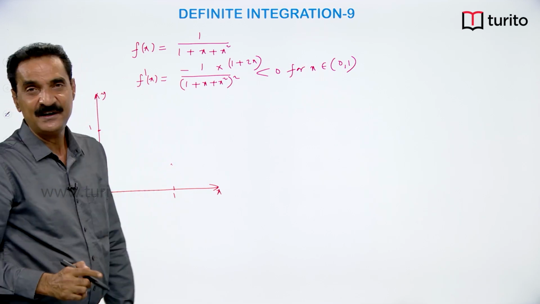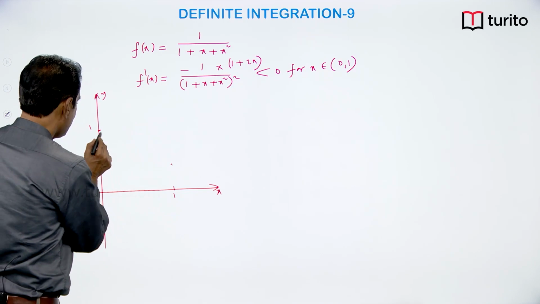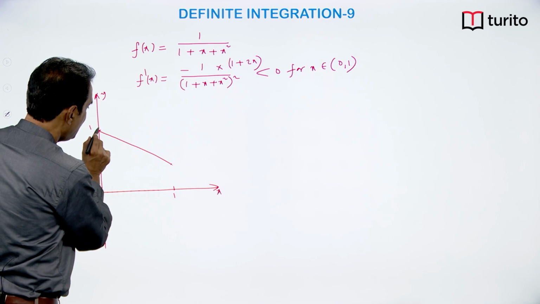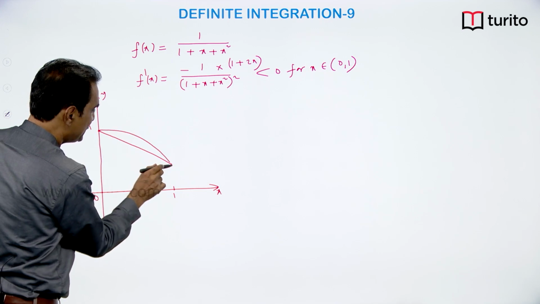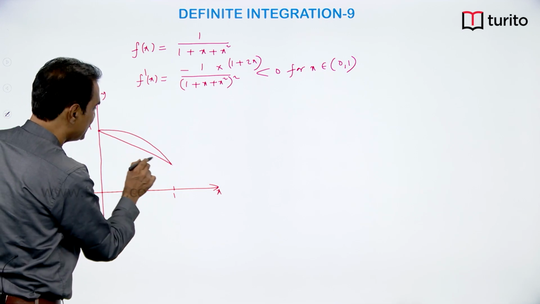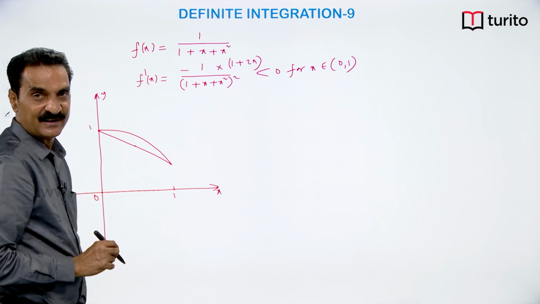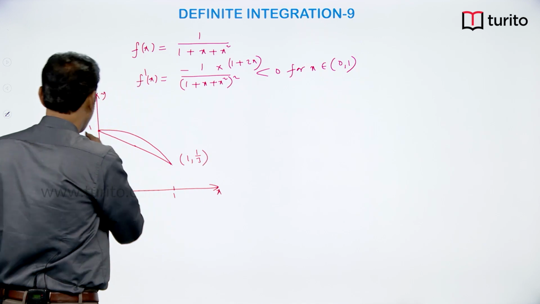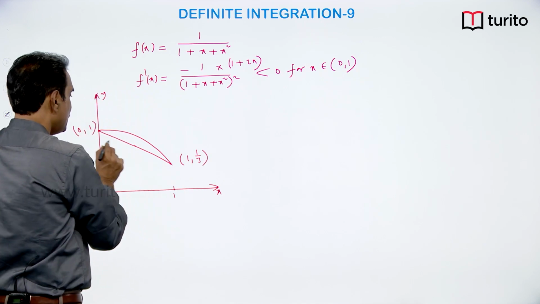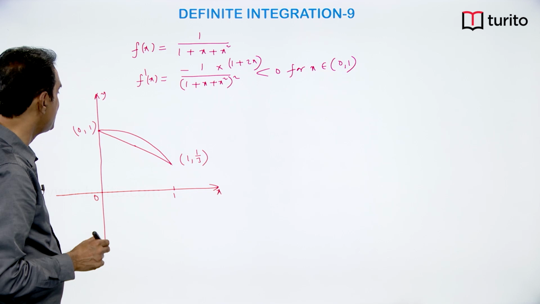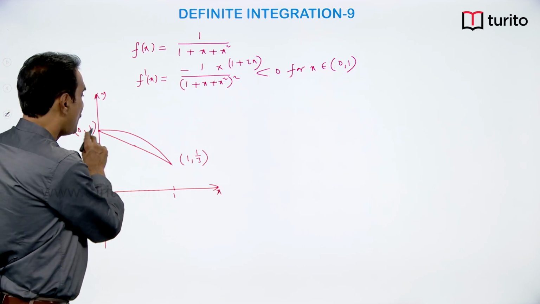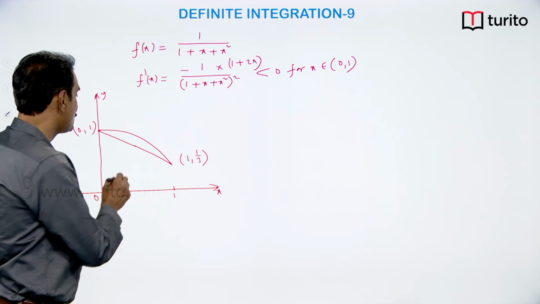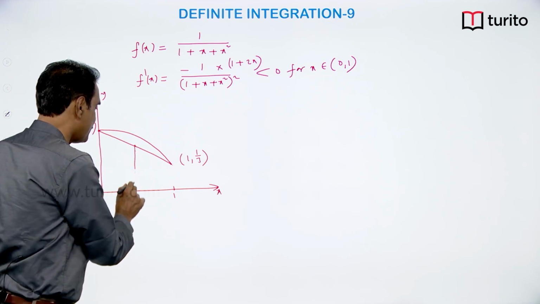But instead of finding the second derivative, just join these two points. If the concavity is upwards, it will be like this. If the concavity is downwards, it will be like this. So, take the midpoint of this line segment. This point is 1 comma 1 by 3. This point is 0 comma 1. What is the y coordinate of the midpoint? It will be 1 plus 1 by 3 by 2. How much? 4 by 3 by 2 means 2 by 3. This is 2 by 3.